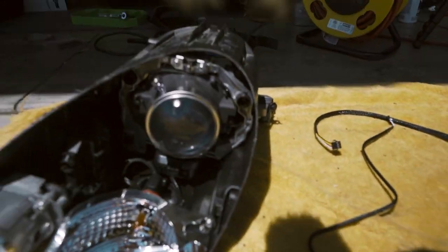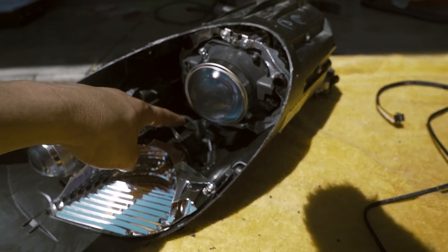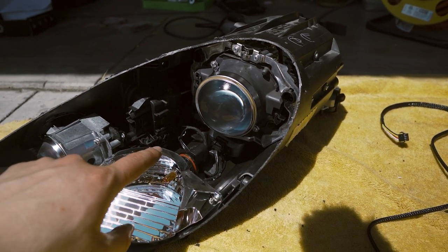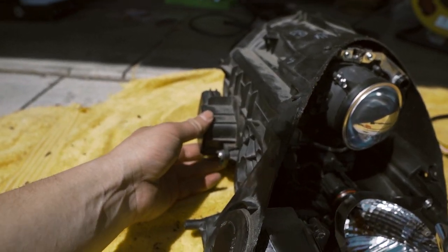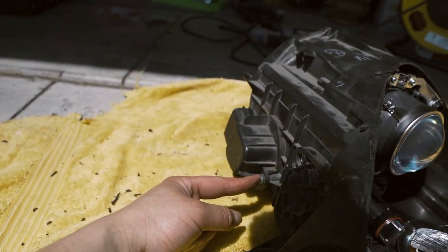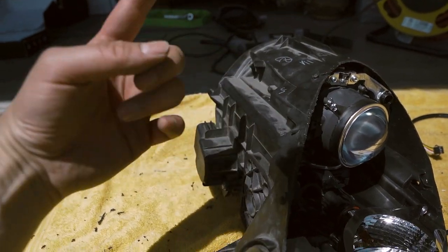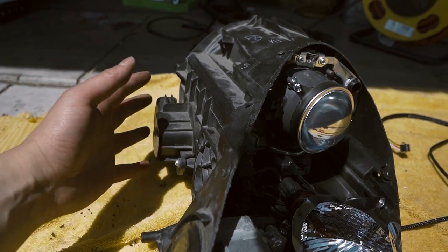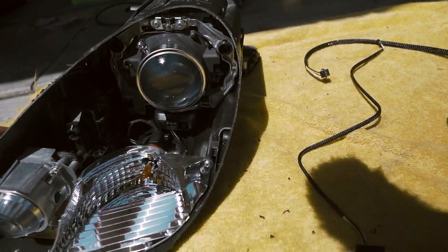I'm only using the 100% brightness, turn signal, and ground — I'm not using the 50% brightness. Our first step is taking out the turn signal completely, undoing all this tape. They've bunched together a few of these cables, so I'm going to undo them, pull out the turn signal completely, cut off this connector, and then take off — there's a bolt right here, that same T20 security Torx bit — unscrew this and pop it off.